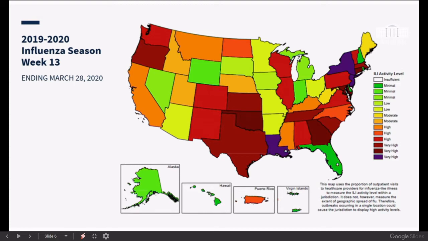So this was the first of several graphs showing flu-like activity per state. My main gripe here is color choices, right? Firstly, they have no units and 5 classes, minimal, low, moderate, high, and very high, but somehow those 5 classes have been split into 13 colors.